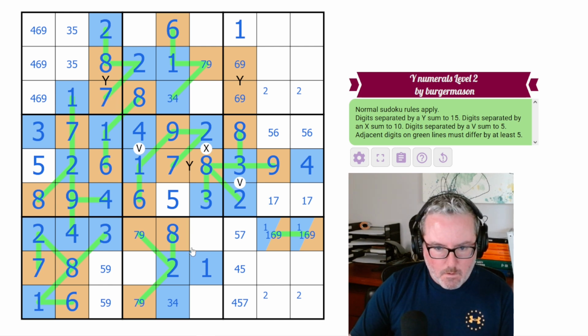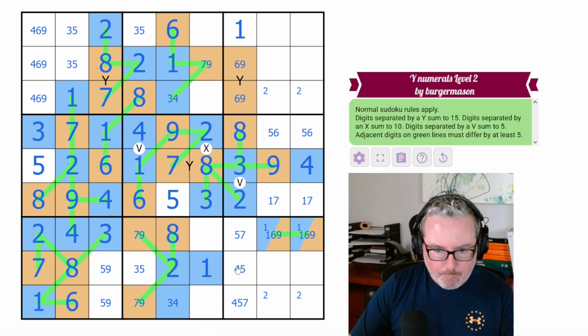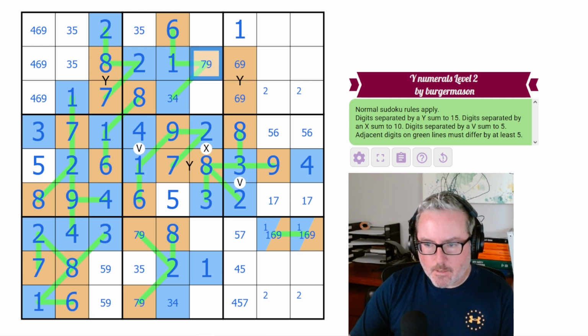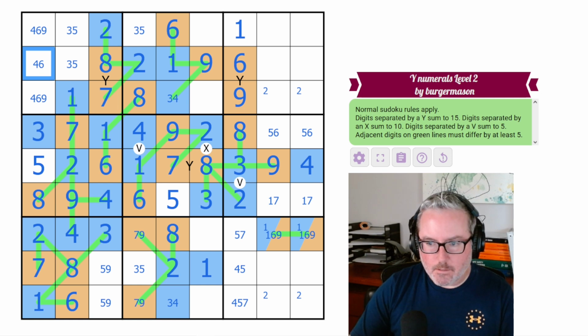And these two digits have to be from 3 and 5. Now, it doesn't quite finish that, does it? This can't be a 7. Okay, that forces the 6 and a 9 like this. That 9, though, allows this to be either 1. Okay, this is not 9 or 6, so this is 4. Let's get rid of those 4s. This 9 here gives us our 6 and our 9.